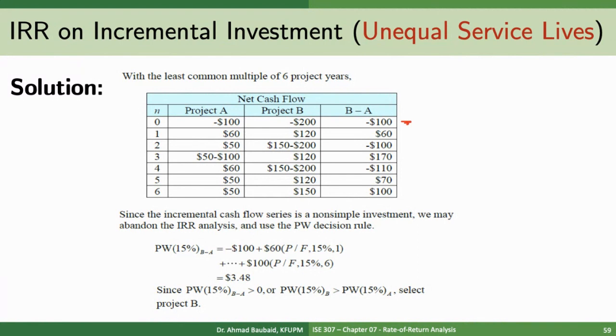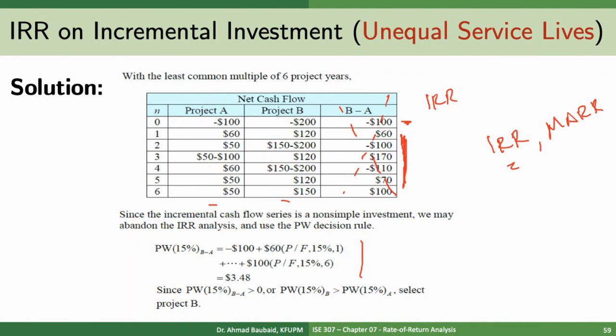I get a negative value, but here all of a sudden I have lots of sign changes. And for this, I don't know how to find the IRR for a non-simple investment, because remember we have multiple roots and we don't know which one to pick as the IRR, because the criteria is just about comparing IRR and MAR. So it's just about comparing these two values. So I need one value here, but if I have multiple roots, I don't know which one to pick to compare it to the MAR. And so in that case, I'm going to abandon using incremental analysis. I'm going to go back to just finding the present worths of these, which is what you see here.